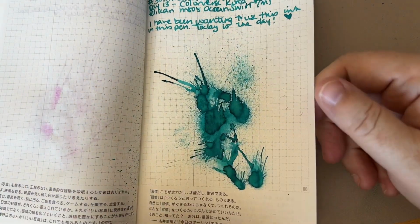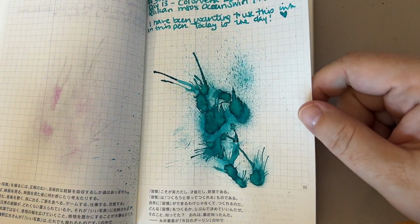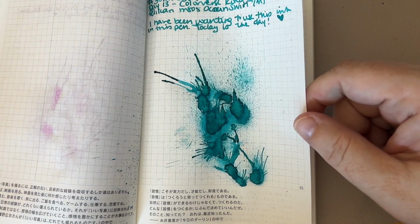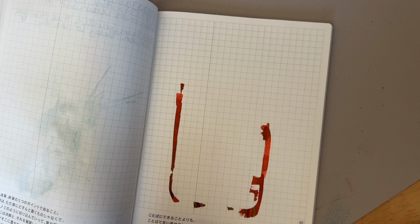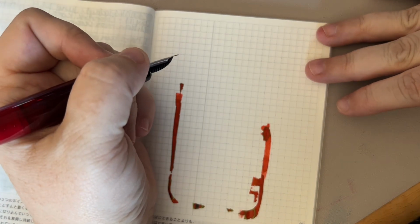Anyway, I really loved using this yesterday. This is an excellent combination, and if you can get your hands on the ink, you definitely should. And if you can get your hands on the pen, also definitely should. Somebody in the comments said that they got one when they were re-released not too long ago, I think on Atlas. I think a lot of people got some new old stock. I don't know if they just found them in a back room or just had material and made extra pens. But yeah, they re-released a bunch of Pelicans. I actually pre-ordered through Atlas the brown Torty M400. I'm very excited about that. It will go nicely with my white Torty. We'll have a little family. I'm very excited about that.